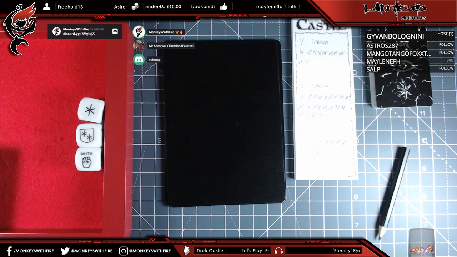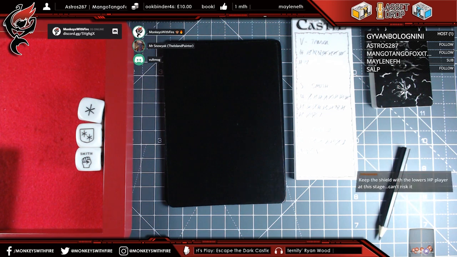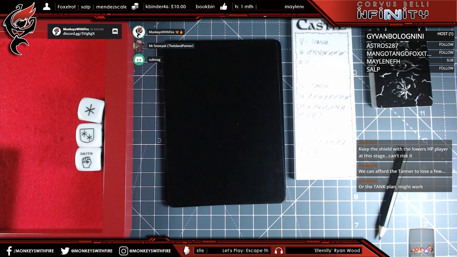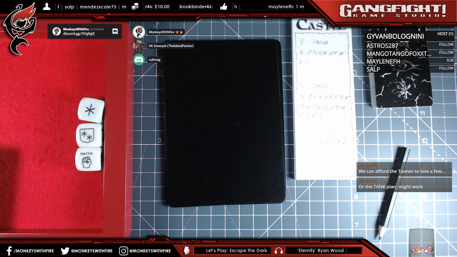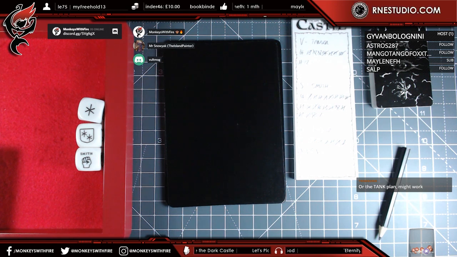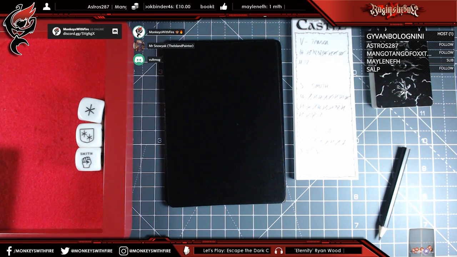So we use the tanner as our bruiser, as our linebacker. Tank. Yeah, the tank. We just shove the tanner in there. Let's do this. But Fiendborn's saying, keep the shield with the lower HP players at this stage. You can't risk it. Or the tank plan might work. Oh! You never know. If I'm a tank, you just watch it where I turn over a card and it tells me that I can't move and I'm immobile. That'll just make you a gun emplacement then.